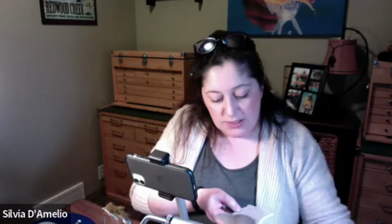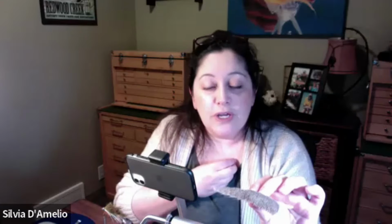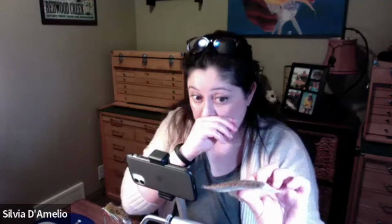You can look for different pieces. These are sort of different thicknesses. This is the one patch I've been working on that is my absolute favorite and I haven't found anything as good yet. You'll find it will splay, but not as much as some other deer hair. So have a look when you're buying deer hair. If you're at a fly shop, open up the packages, have a look and see which ones have fibers that are thinner. I'll show you what this looks like on the camera here.